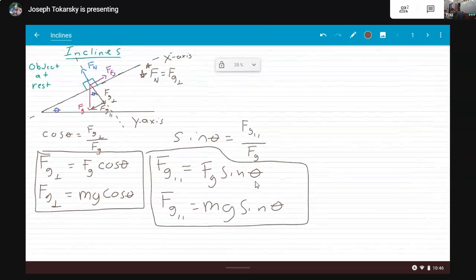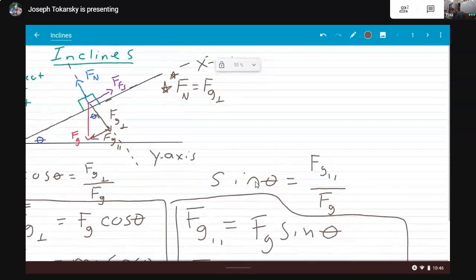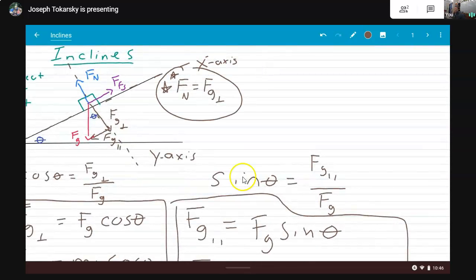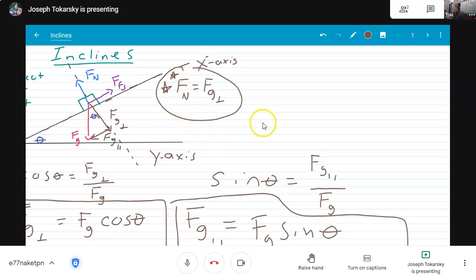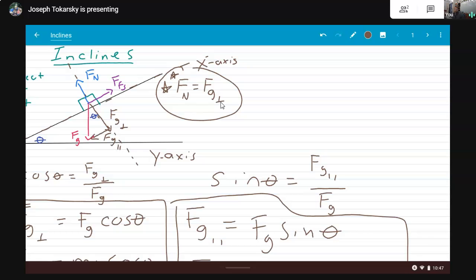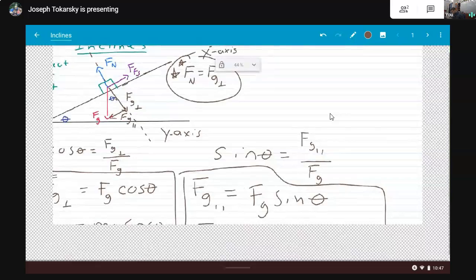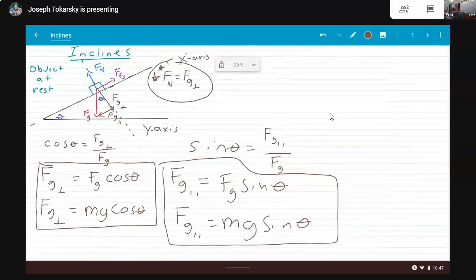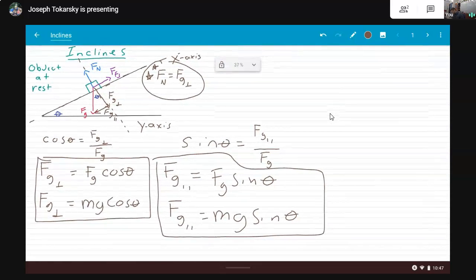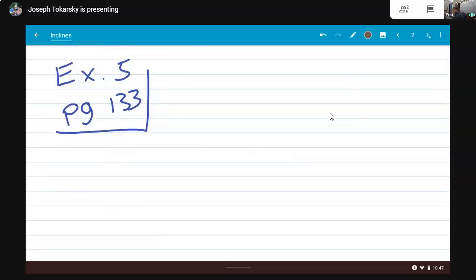Okay, and don't forget what I already mentioned above here, I'm going to circle it again: on an incline, in a situation like this or similar, the normal force equals the perpendicular component of the weight, not the overall weight anymore. Alright, so that's the newest stuff, and through the coming days we'll add to some of this, but today's example is just going to be simply plugging into those formulas and making sure your calculator is in degree mode.